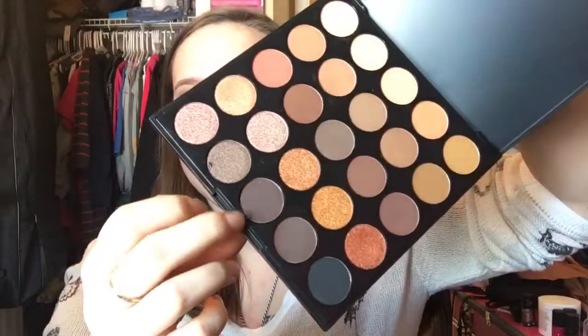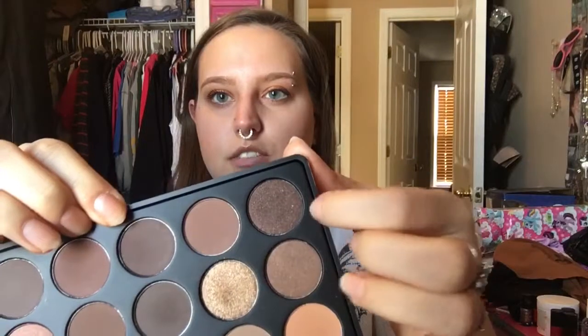Let's see what else we got here. So, we're going to take this shimmer right here from the 25A and this shimmer right here from the 35O. Now, once again, there might be a tint of difference, but once again, why do I need two different palettes that almost give me the exact same freaking look?